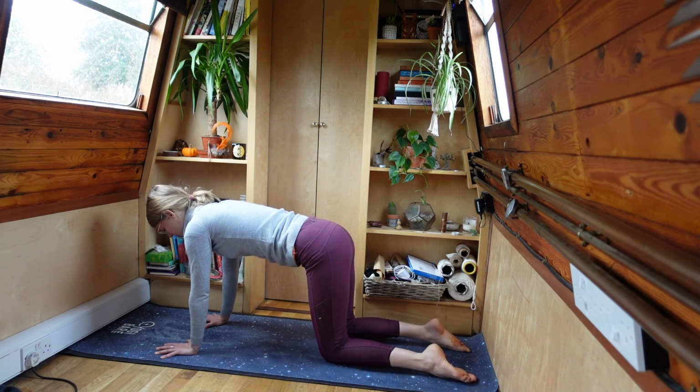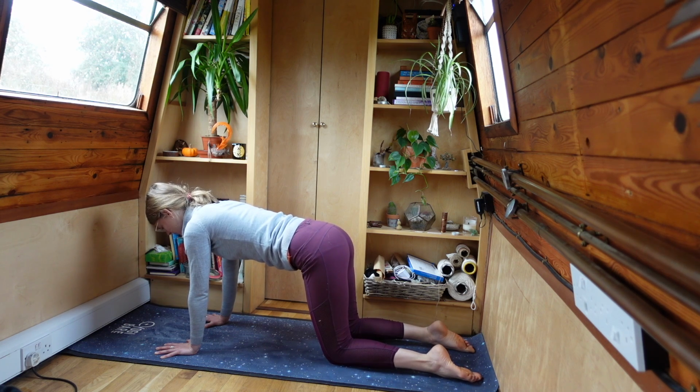So you do this to protect the wrists from overexerting themselves and dumping all the weight down into the wrists. You're just spreading your weight across, pushing down also into the feet to do the same thing for the knees.